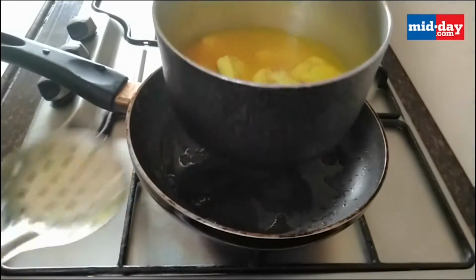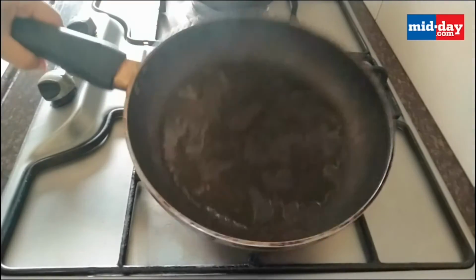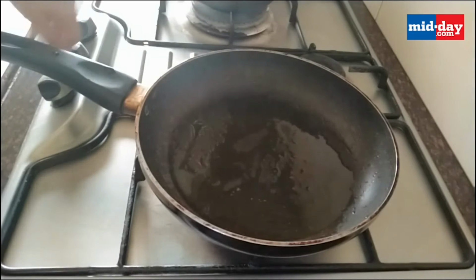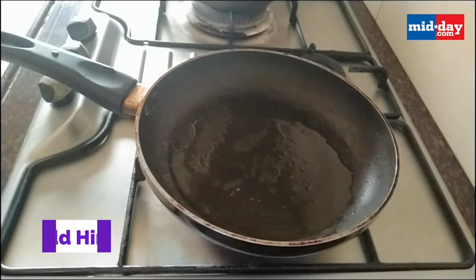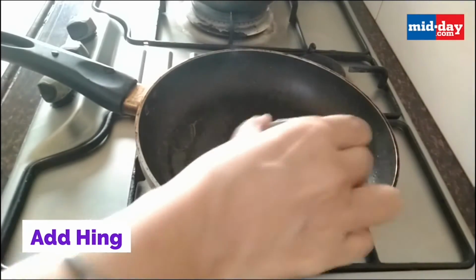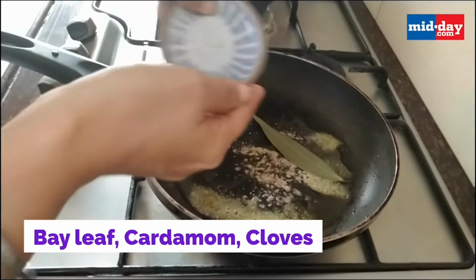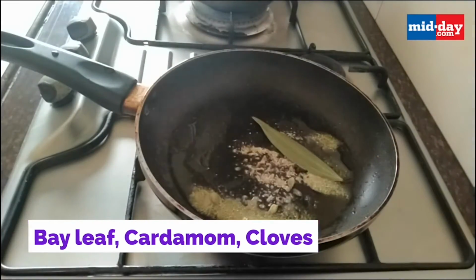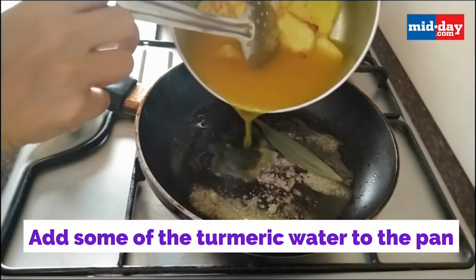So while this remains soft inside here, we will use our same pan because it still, as you can see, has ghee in it. So I'm going to use this same pan for the tadka now. Again, my tadka is very simple. I'll begin with the hing, the tej patta, the green cardamom and the long. I'll put in a little water from this so that it doesn't burn.